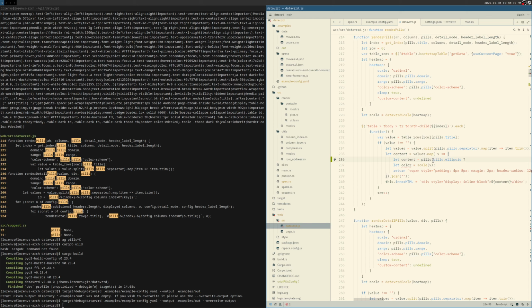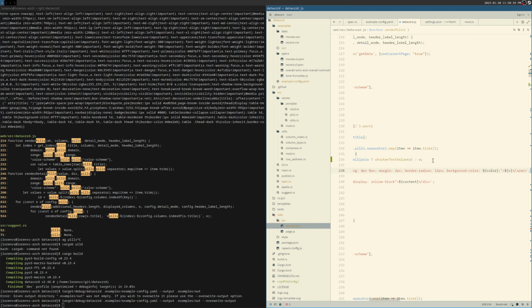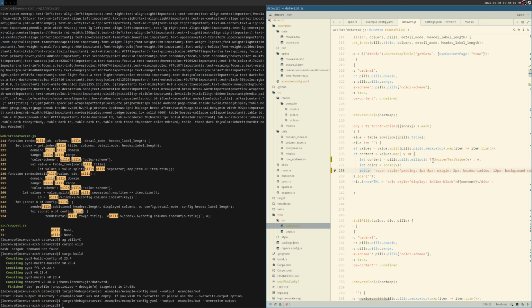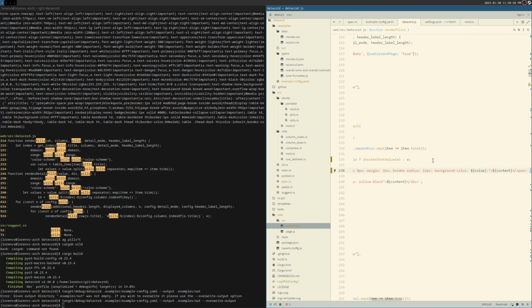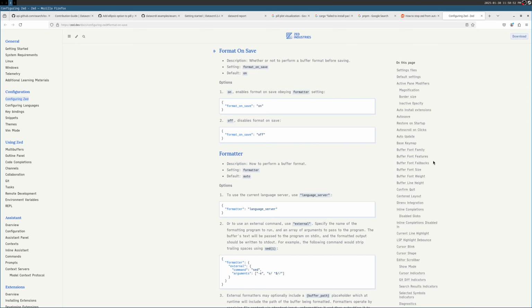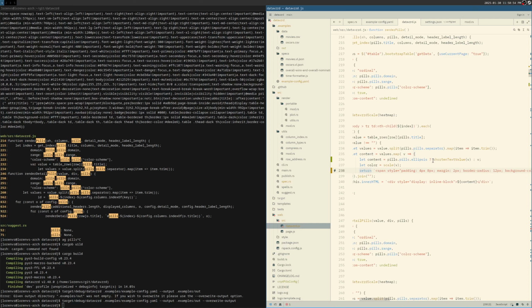Question mark, shorten text value v or v, and then have this just generate content. This is not great, but let's see what it generates. It's definitely not going to work for an ellipsis value of 0, but for non-zero it might work.